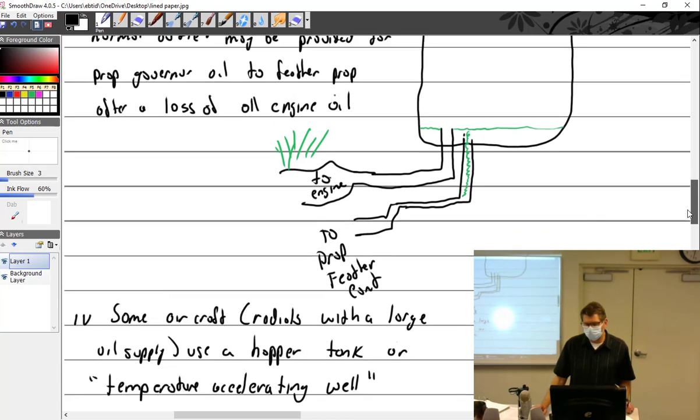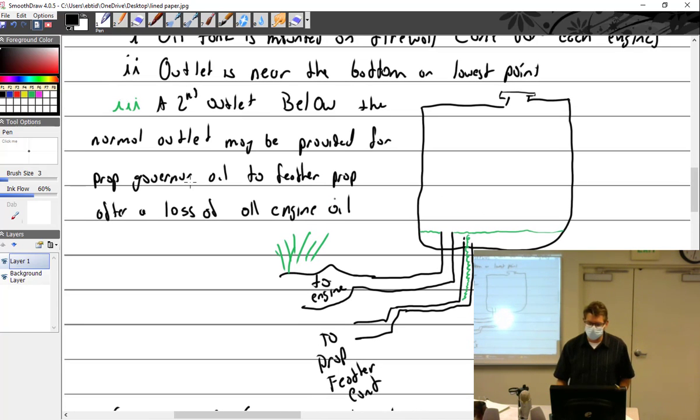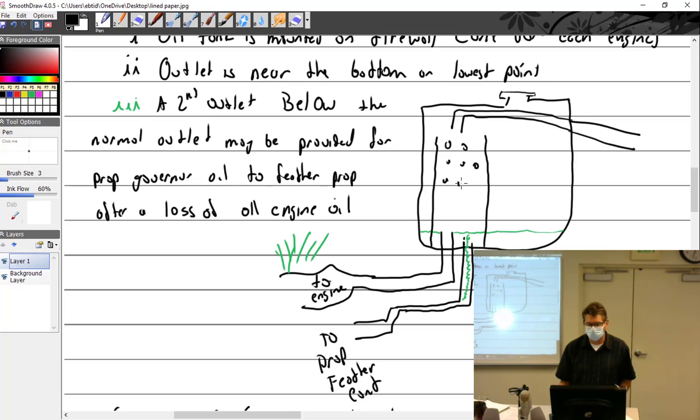And what that is, instead of having a tank that looks like this, we make an inlet here. The inlet comes over here. The tank will be built up like this, and then they'll put a bunch of little holes in here. Not screens, but holes.